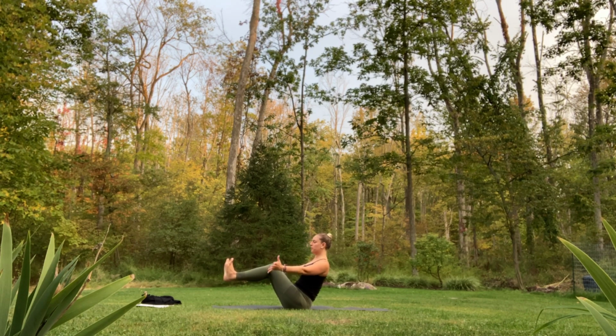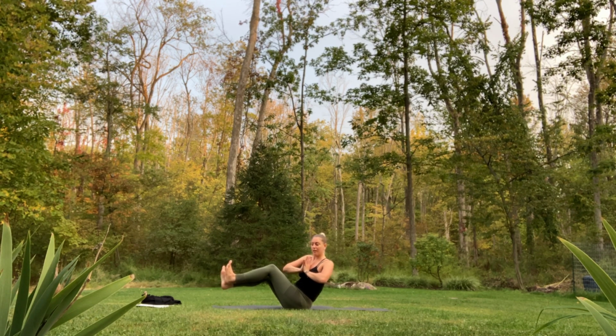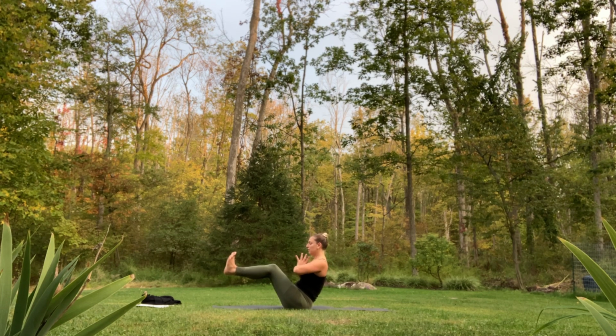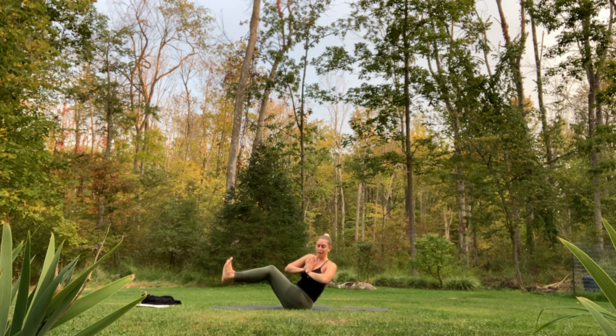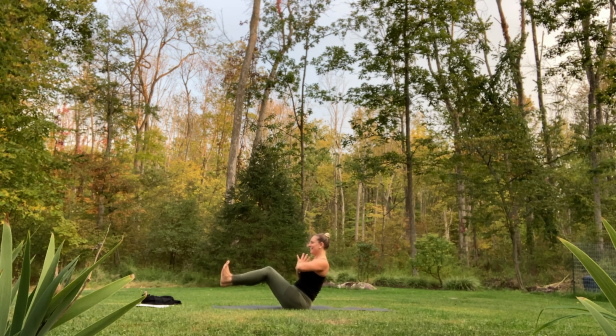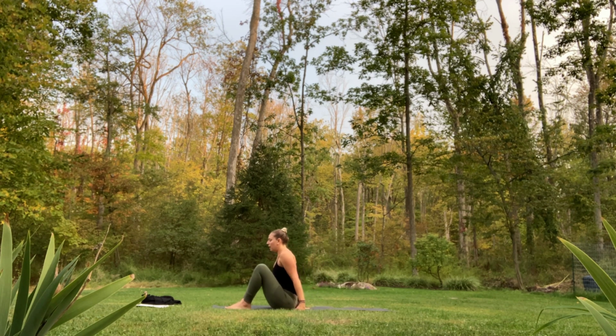Broad through the collarbone. Start to pair the hands at heart center. Taking a twist over to the left. And then coming back to center. Twisting over to the right. Back to center. Over to the left one more time. Coming back to center. Exhaling to the right. And back to center. And letting the feet come down to the earth now. Hugging the knees in, sitting up nice and tall.